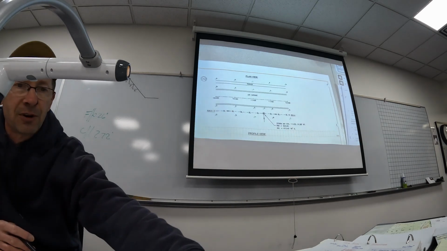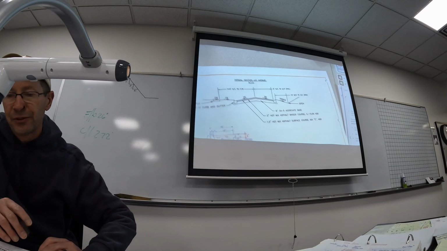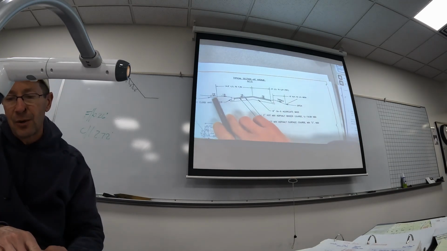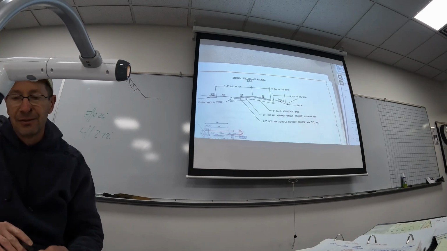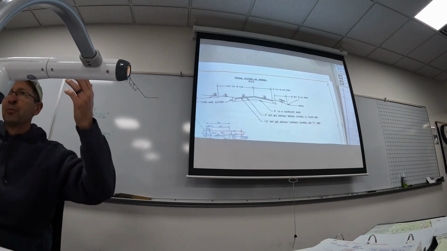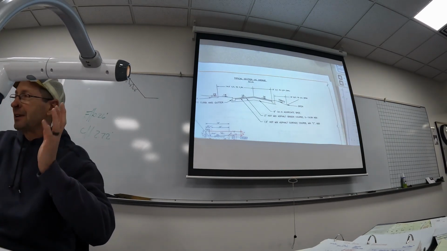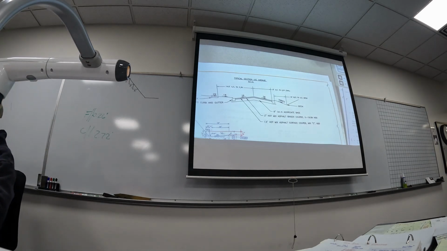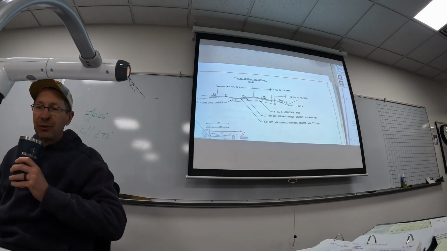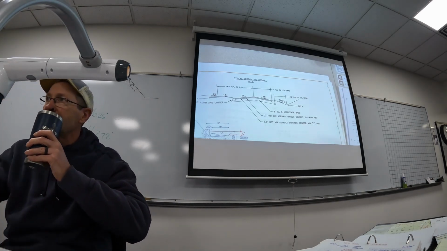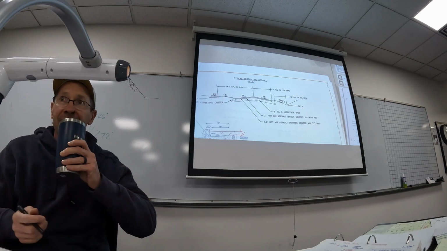Because let's go back to our typical section. What's the typical section got? We've got a sidewalk, we've got the curb, and we've got a ditch. So does everybody kind of see the picture? Plan versus cross section? And if you don't see it, holler right now, because having this is going to be what we need to be able to visualize what everything represents in the sketch. So we okay? Think we got it?